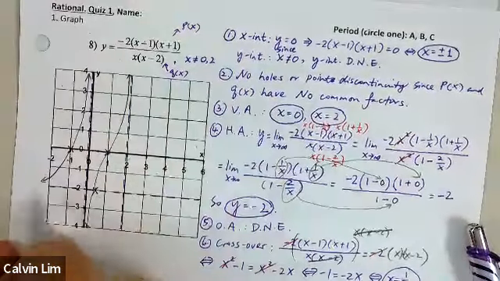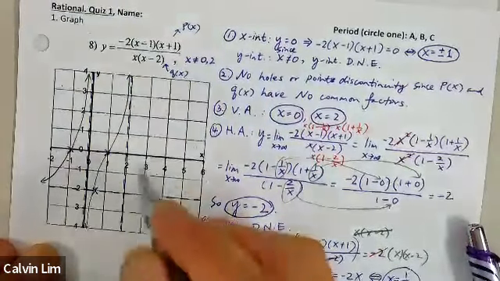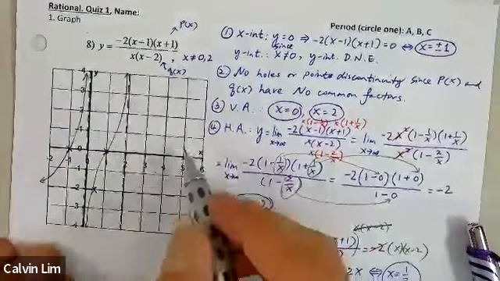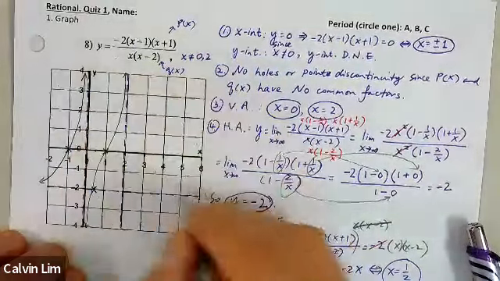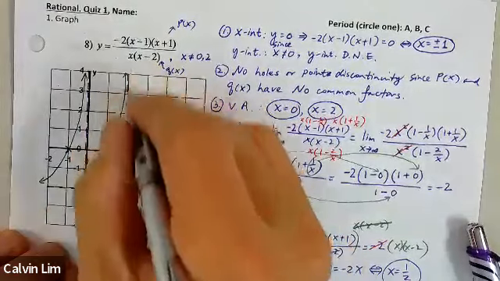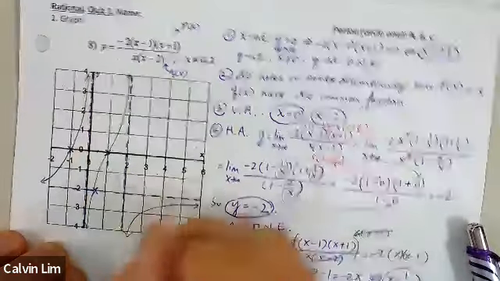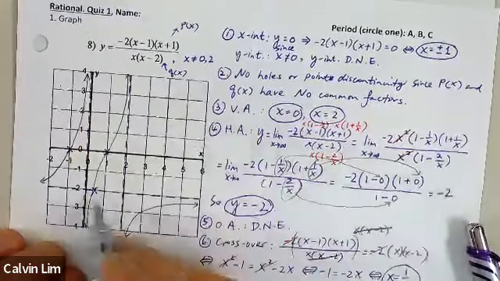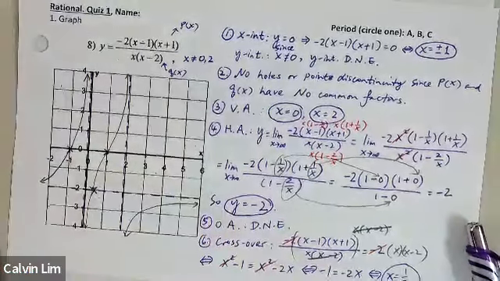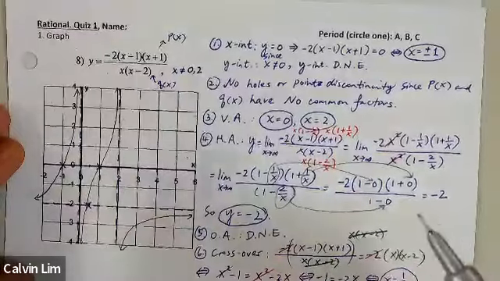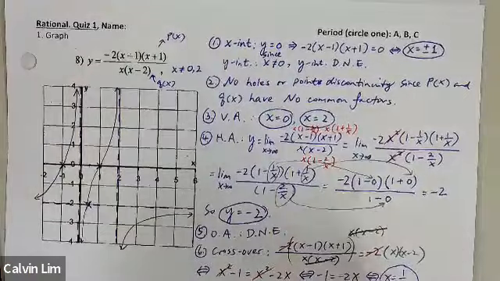Does it cross the horizontal asymptote? No, that's the only point of intersection. And on this side, in this region, is it A or is it B? Otherwise, I'll have another x-intercept. So it has to be like this, and it doesn't cross the horizontal asymptote again, because that is the only point of intersection between the graph and the horizontal asymptote. So you don't really need to do any limits.